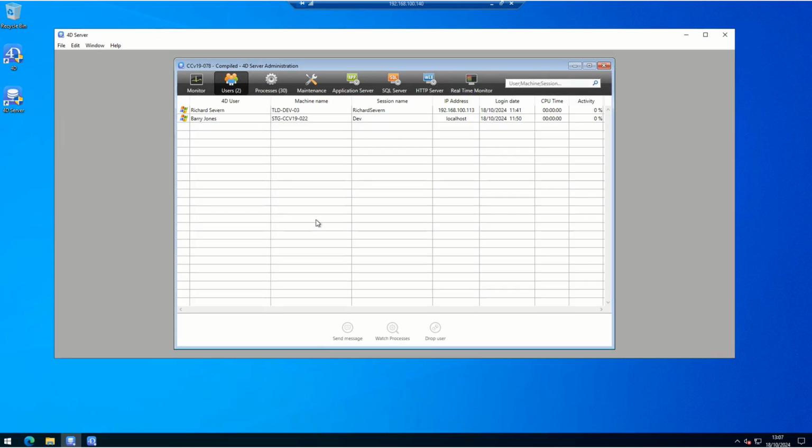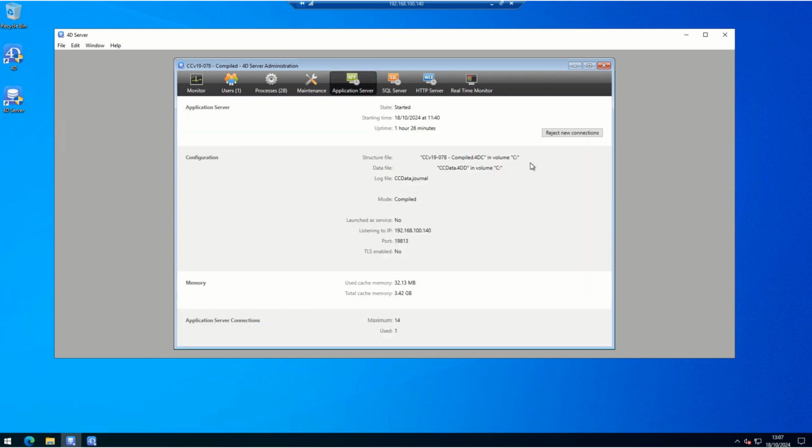One common problem with trying to restart a system with many users in a working day is that when asked to log off, some users will log off straight away and others may take ages. This causes an issue, as the users that logged off quickly will then try and log back on again, assuming that the system is back up and running. To prevent this from happening, you can click the Reject New Connections button, and this will prevent users from logging back on again until the server has restarted.